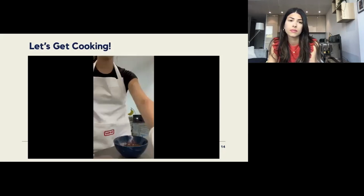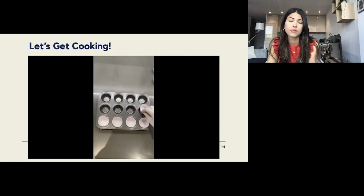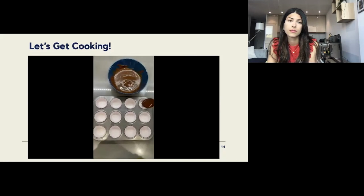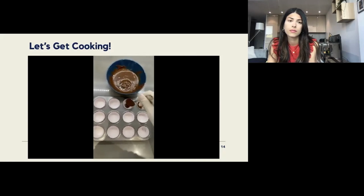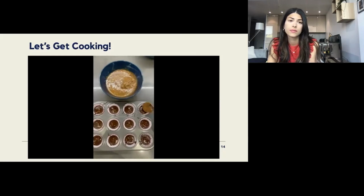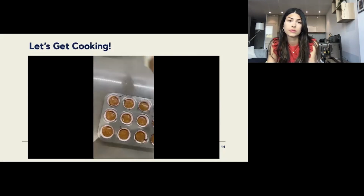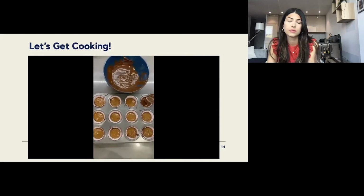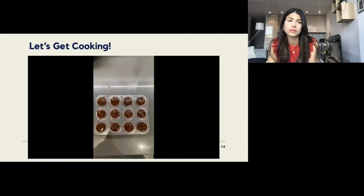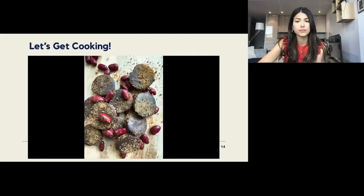After that, you want to put the chocolate chips in the microwave until they're fully melted. Now put the muffin cups in the tin and start adding a layer of the melted chocolate at the bottom. Then go ahead and add the kidney bean paste. And finally, add another layer of the melted chocolate to cover it all. Put your final product in the fridge until it's fully ready. You can sprinkle some more sugar on top like I did, or leave it as is. And that's it. Bon appetit.